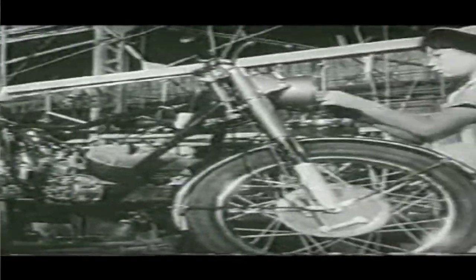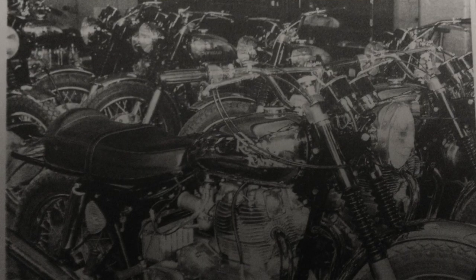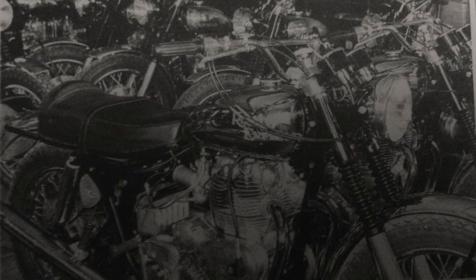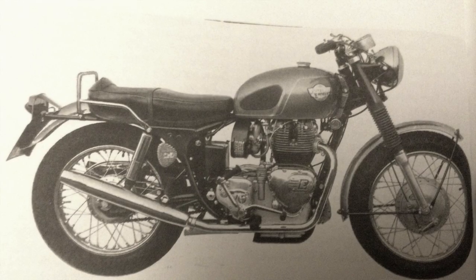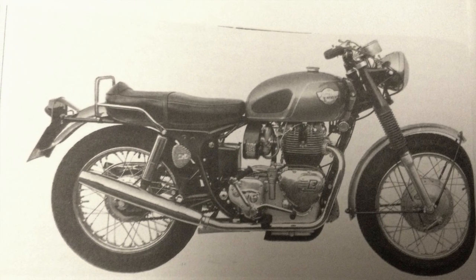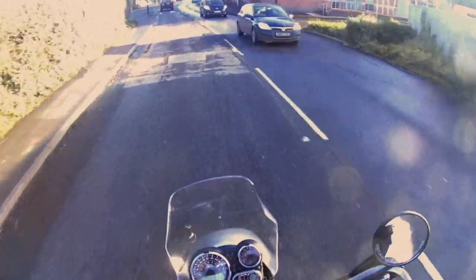There also came the Interceptor 2, which had true wet sump lubrication and was probably the most advanced parallel twin the early British bike industry actually produced. But by the time this stunning twin appeared, the Redditch factory was long gone. Manganese Bronze Holdings had taken over and sold the factory off for development — the land was worth more than the company itself.